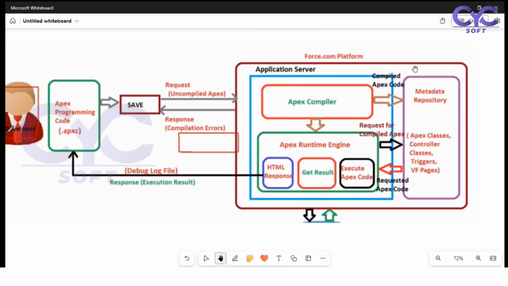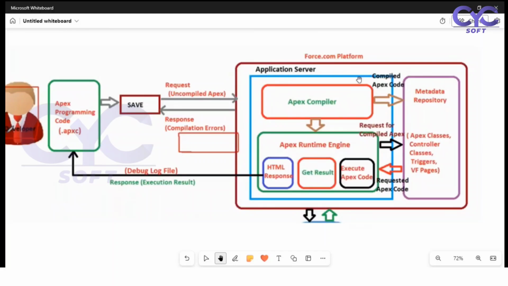In this force.com platform, we have an application server and a metadata repository. So when I click on save, I'm sending a request to this application server.